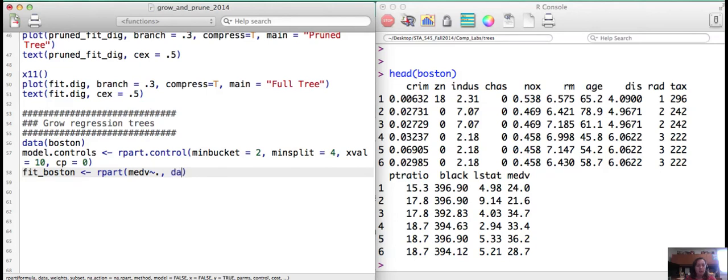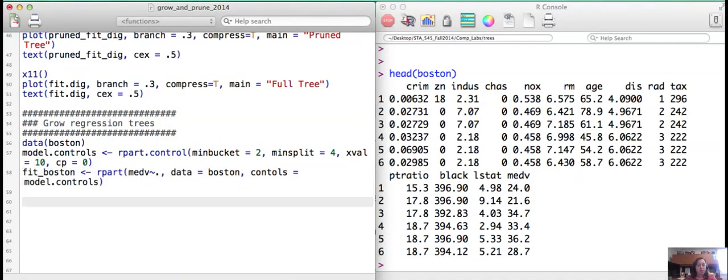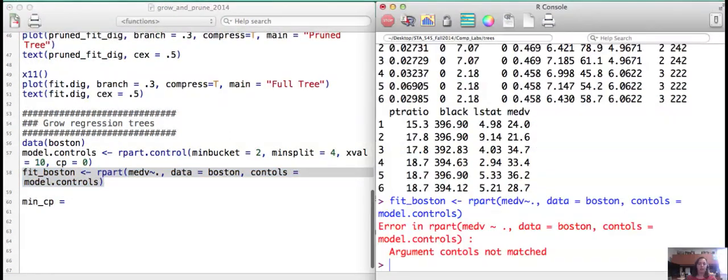And the controls, I'm going to call model controls, which I just wrote over. Now I'm going to actually go a few steps ahead here without running this. I mean, I'll run this and it will run, but I don't want to look at anything yet.